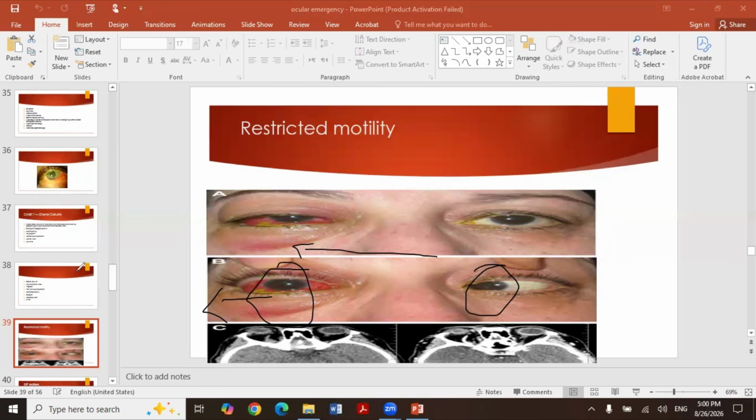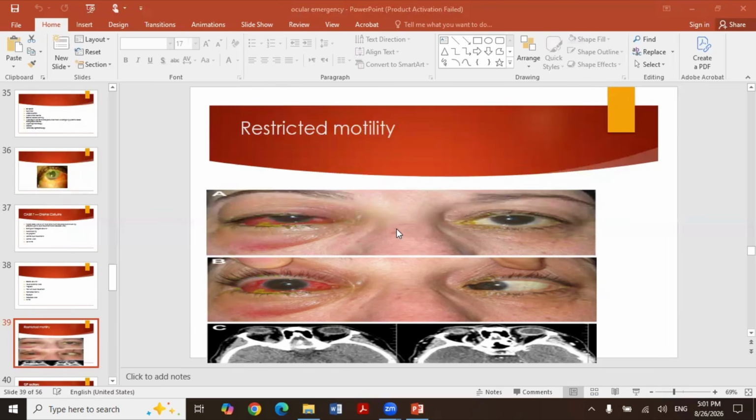Here in the CT scan, a common complication that comes with orbital cellulitis, the subperiosteal abscess. So in orbital cellulitis, mostly there is sinusitis, and the most common sinusitis that comes with it is ethmoidal sinus infection, especially in children. There is fever, restricted eye motility, severe pain, an injected eye, the vision will decrease, and the motility will decrease. All of these, think about orbital cellulitis, and it's an urgent admission.